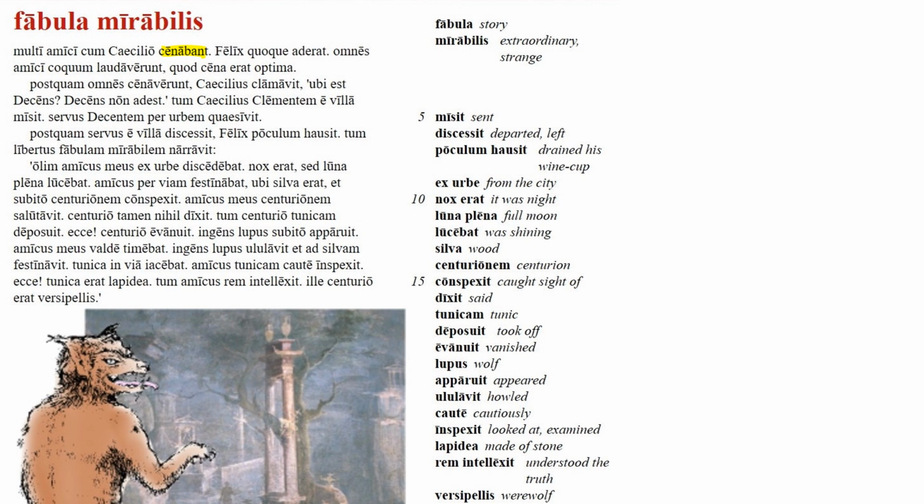There has to be present in that translation the word "were" to get over the sense of the imperfect tense. Were as opposed to was, because of course "bant" is plural, third person plural. There's another example of an imperfect tense verb in the following sentence, "aderat". Now I said before that the imperfect tense verbs are very easy to spot because of these endings, -bam, -bas, -bat, meaning I was, you were, he, she, it was performing, whatever the verb is, and that's absolutely true.